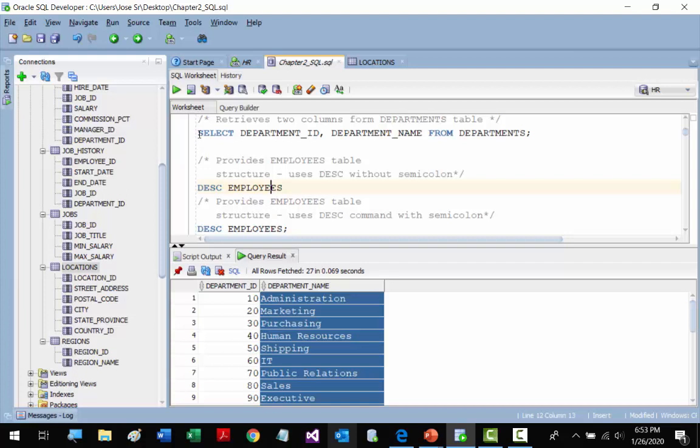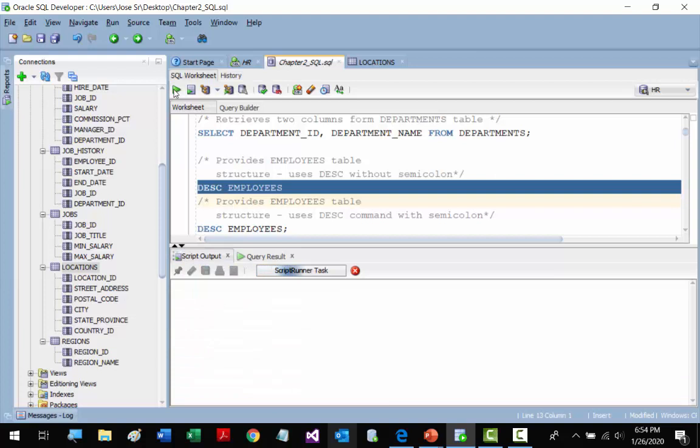So if I execute the describe, and we use the DESC short for describe, and then the table name. Here we're using it without semicolon. This is the only SQL statement command that does not require a semicolon. So we place our cursor anywhere in the line. We execute.